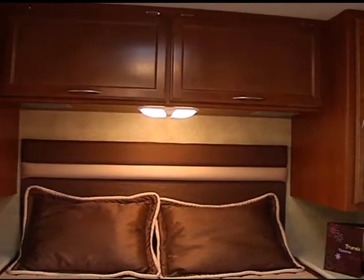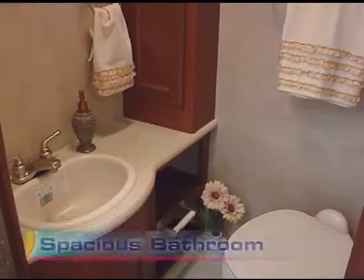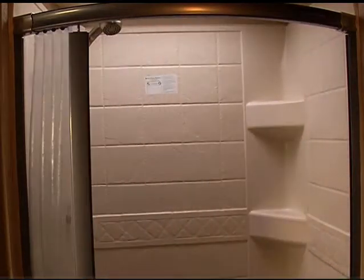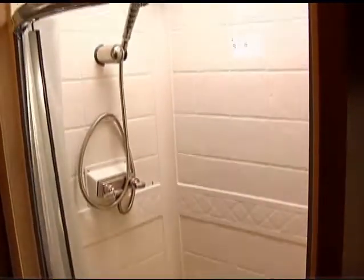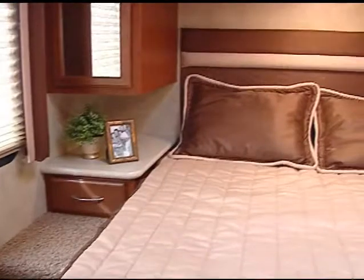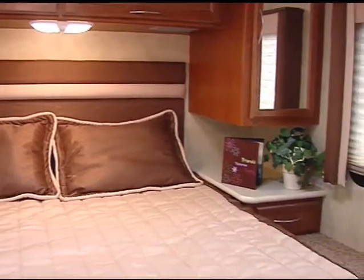You sure do. And with drivability, which I think is very important. Some people just aren't comfortable driving the big ones. So again, more interior features besides an abundance of storage on the interior, as we mentioned already, and as we talked about on the outside. We walk through a very spacious bathroom, has all you need, and we have a very unique shower curtain that you see kind of in hotels nowadays where they're bowed out so you get more shoulder room. So in a smaller shower you get nice shoulder room, plenty of headroom in there, and then a real nice bedroom with a walk-around queen bed, so it's easy to make, and mom and dad can have their own side and get out without crawling over somebody, so it's not stuffed into a corner.